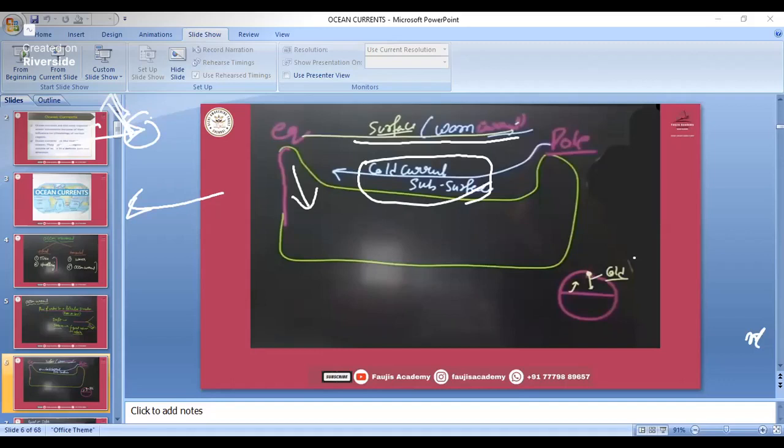So see, in the primary forces that influence the currents, we have heating by solar energy, that is insolation, then wind, then gravity and Coriolis force. Then in the secondary forces we have the temperature difference and the salinity difference. So remember these parts, how all of these are affecting, because they might ask which of the following forces does not affect the ocean currents.